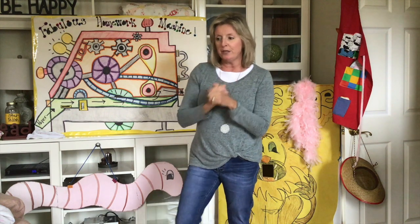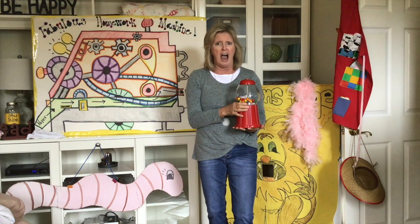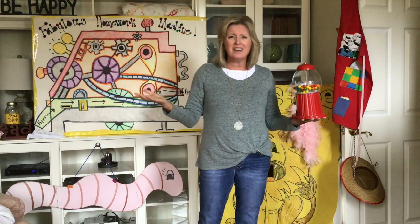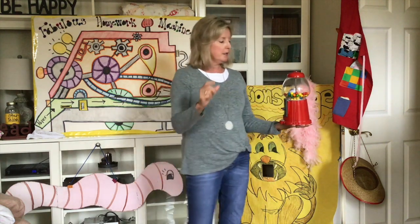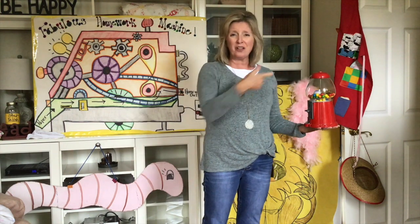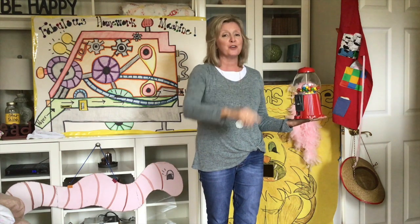Our next one we've been doing is Gum Eyeball. For this one, you need to have a shocked look on your face — whichever shocked look you want. Then you say like, 'Oh my gosh, there's an eyeball in the gumball machine. That's disgusting.' First, come up and pretend you're going to pay your money. Your mom said, 'Hey, here's a quarter, go get a gumball.' So you come walking up, you go to put your quarter in, and there's an eyeball in the gumball machine right there between the red and the green, looking at me as if to say: you don't need any more gum today.